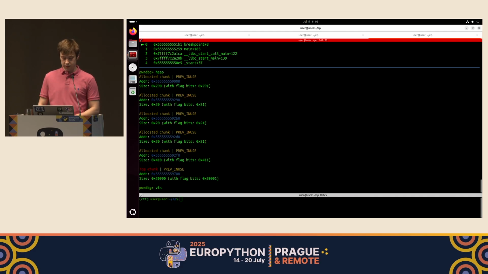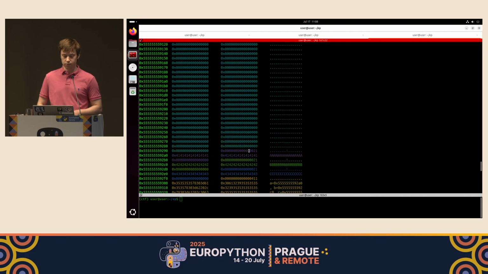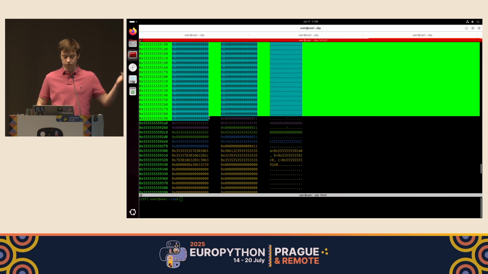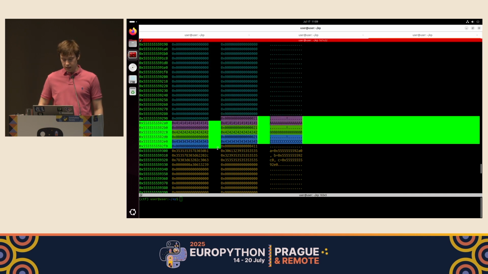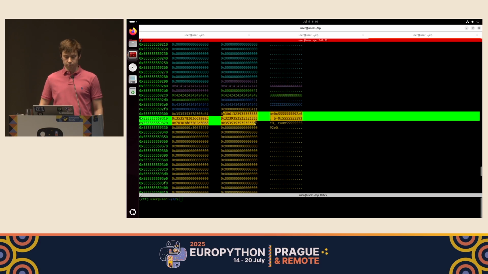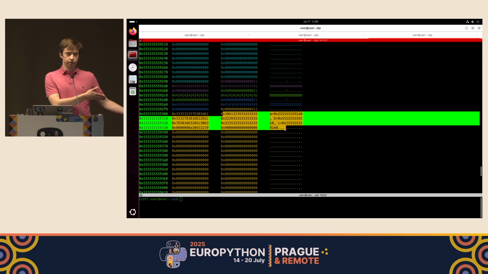You can also display those memory chunks with some kind of visualization feature. For example, there is some memory that was allocated on the heap, which has just zeros in it. It's probably allocated by glibc. And you have 3 chunks that I actually allocated with some values that I placed in there. And here's, for example, some memory that probably the printf function allocated just to place its buffer in there.